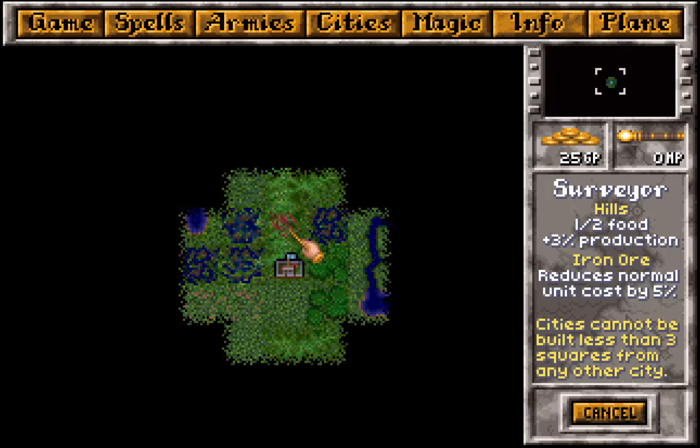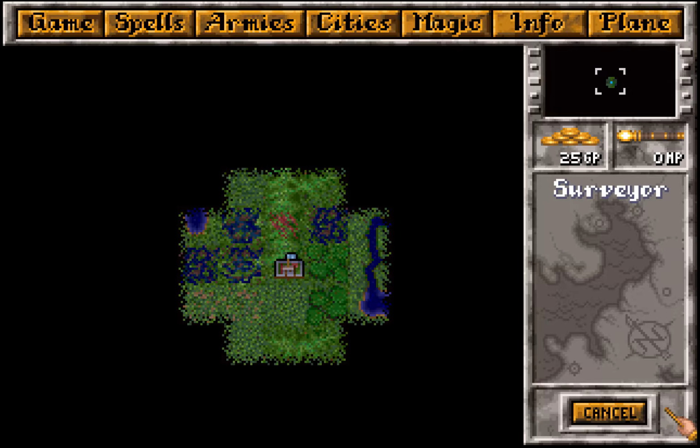Oh, we got iron. It's going to make conventional forces slightly cheaper, 5%, which is not a lot, but that's the only bonus. And at least I got hills, so I think I'll be able to do a Miners Guild. Let's give it a spin and see what happens.